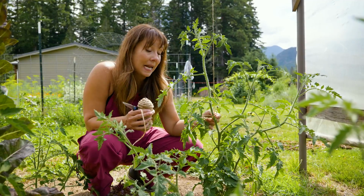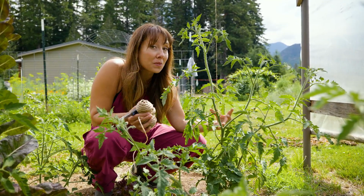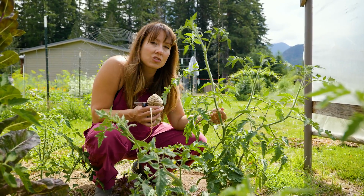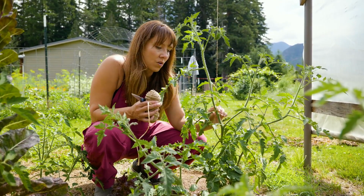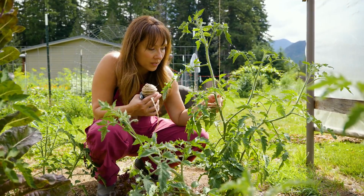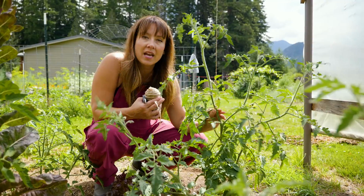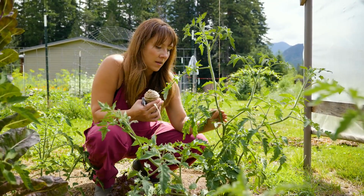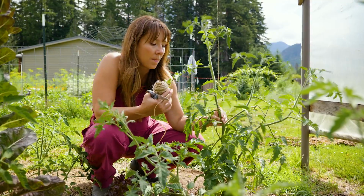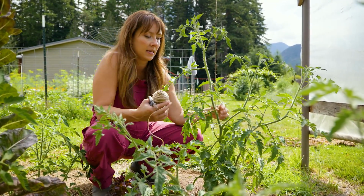The reason I want to tie it loosely is because this stem is going to continue to grow as the plant grows. And so I don't want to tie it so tight that as it grows, it ends up cutting it off and growing into the twine. So I like to do it loose. And then because this is a little bit slippery, I like to do it right beneath a branch here, so that kind of helps to anchor it in spot. Usually the very first tying that we do on a plant is going to be on the main stem here. And we just go one up and then go ahead and tie that.